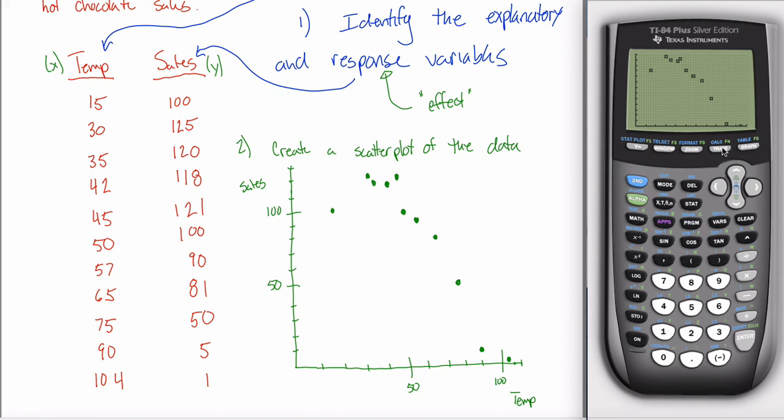One more comment here: the trace key can be really useful. If you hit the trace key here, it'll take you through all your different observations. So this observation that's highlighted here, the one that's right here, they're saying it has an x of 15 and a y of 100. So that can help you when you're drawing them. Just press to the right and you'll cycle through all the different observations. It can help you see ones that are kind of hidden down here, like the one at 104 and 1 that barely even makes it on my graph. That's how you make a scatter plot both by hand and on your calculator. And I think that's all that I was looking for out of this video.